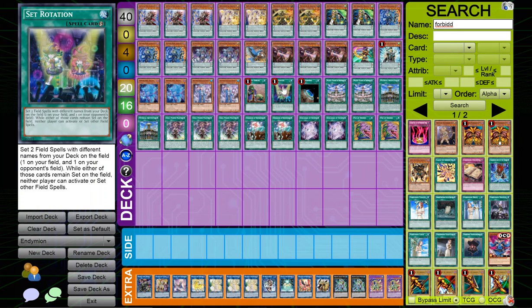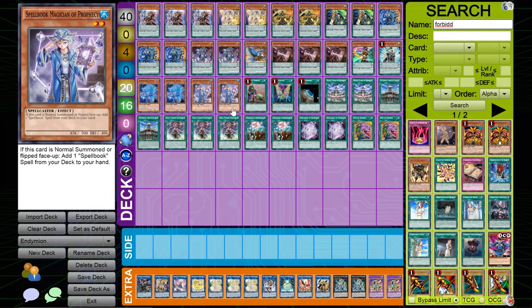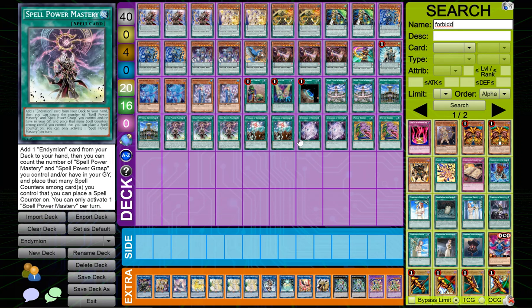The main deck's pretty normal. I did add an Oath Dragon, but that's just because it's a generically great searcher. Usually people wouldn't play 2 copies of Knowledge, usually they'd only play 1, but I thought it was super busted, and you don't really have to fear drawing into it because you have Desires to make up for that.